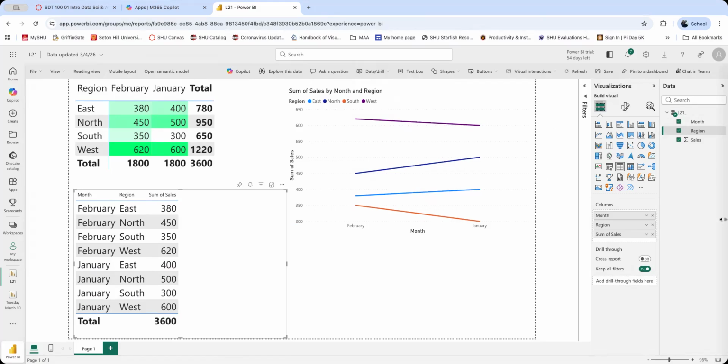That table is exactly the same as our Excel table. So if you don't remember what your Excel table looked like, you don't have to keep it open in the background. You can add it directly to your dashboard, to your report.